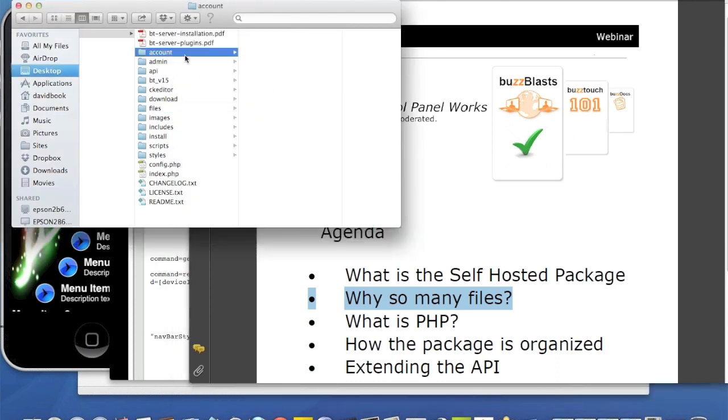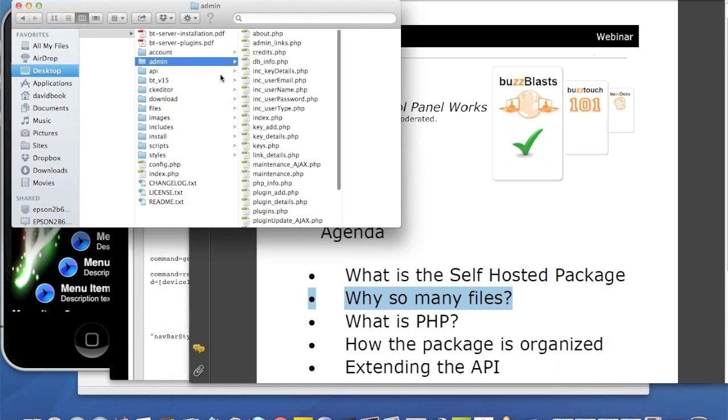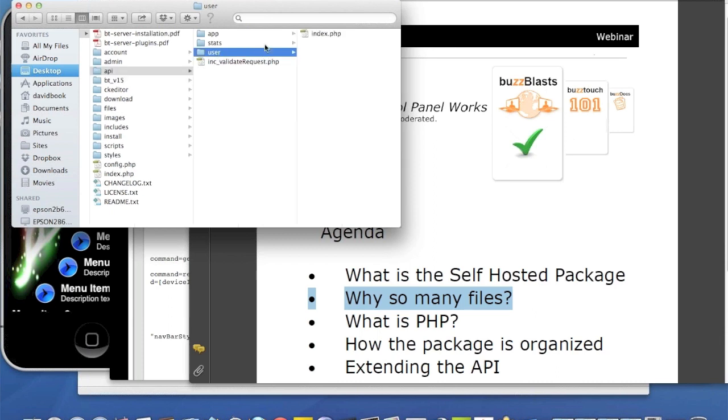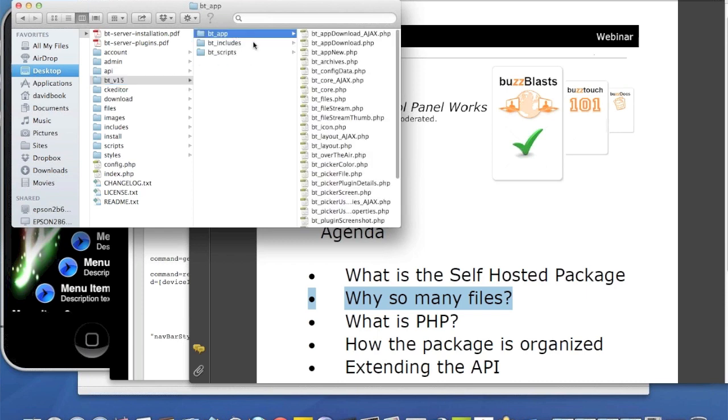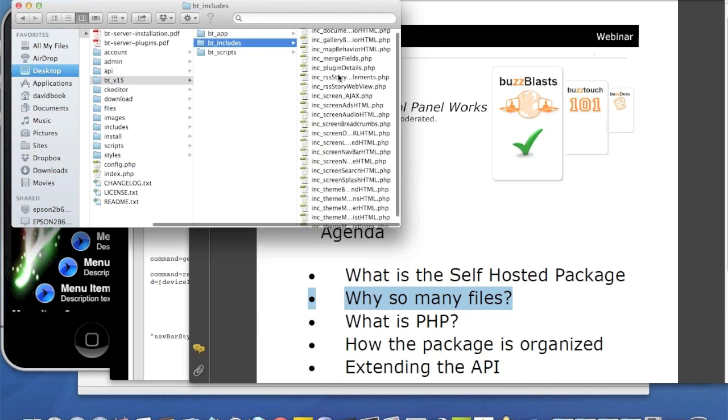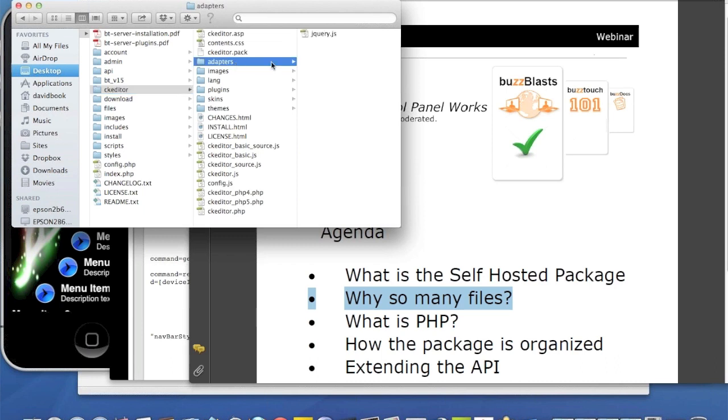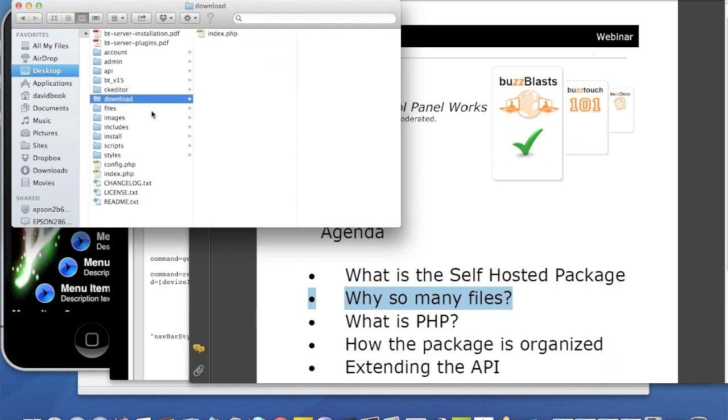If you explore this package, I would say that there aren't very many. Now, that might sound crazy to you, but if you've ever seen a large web application before, and you've ever worked in the website world, you would see that some web applications have thousands and thousands and thousands of files.